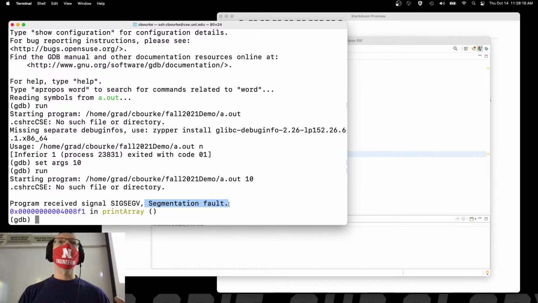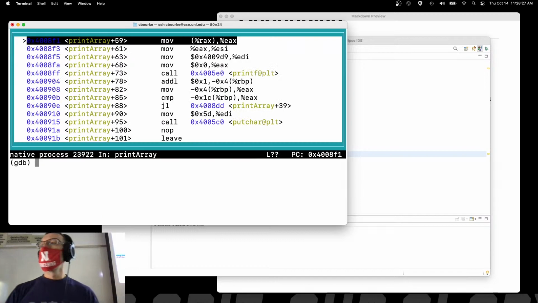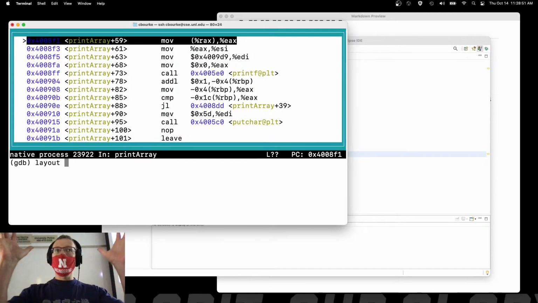Where did the segmentation fault happen? I don't know. What I'm going to do is go with layout next, first of all. Does that look like my code? No. If you want to, you can take a look at the machine code. What is this, by the way? The memory addresses and this actual code over here, MOV, call, ADD, jump less than, probably MOV. These are all assembly language codes. Remember, way back in the first week, you take a high-level C program, you compile it to assembly, which gets assembled into machine code. This is the assembly.